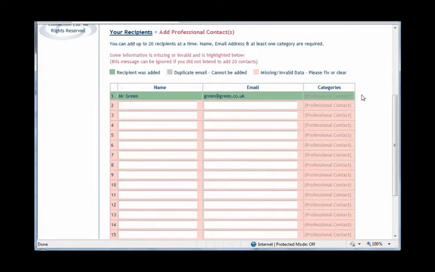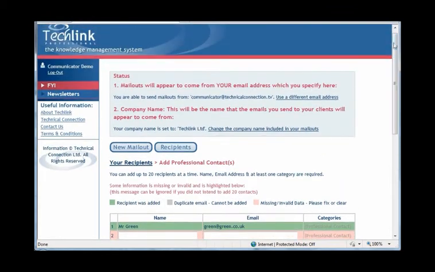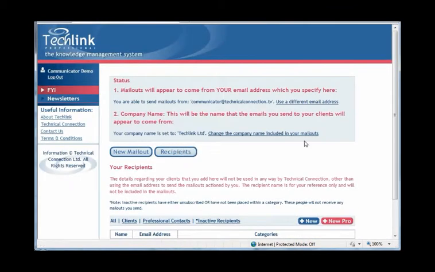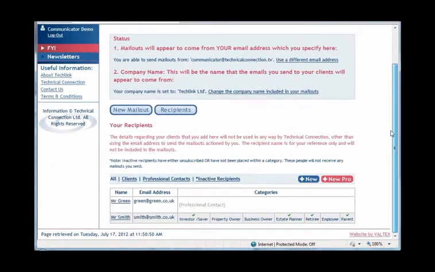Finally, if the background behind the name is grey, it means that this is a recipient you have already added to the system. If this is the case, we would recommend that you remove one of the entries of the recipient's details, otherwise that recipient will receive 2 copies of each mail out that is sent. Clicking on the button marked Recipients will now take you back to the whole list of mail out recipients, where you will see those receiving the client and those receiving the professional mail out in the list.